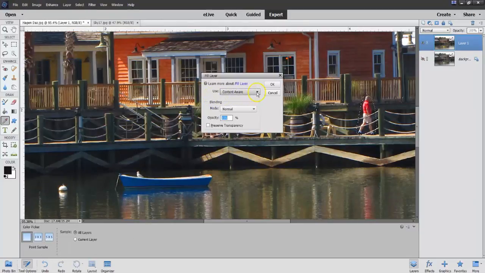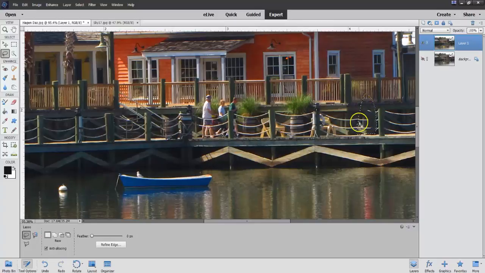And here you're going to see foreground color, background color, and so forth. What you want is content aware in a normal mode. And just say OK. And look what's happened here. That person has disappeared. Now we'll take care of these ropes a little bit after we do this.